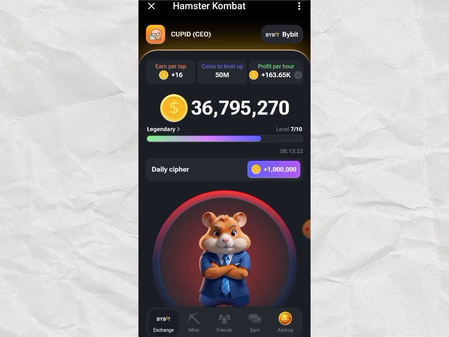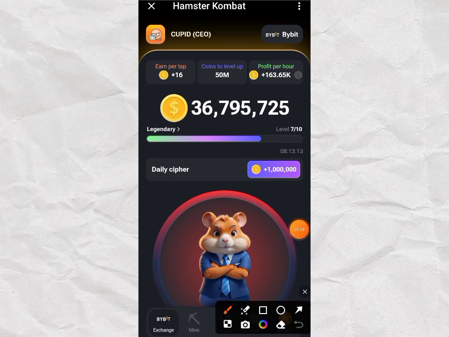If you check the top of where the 1 million coin is written, just at the top there, you will see a small timer. Look at it. We have about 8 hours left. So if after these 8 hours I'm not able to unlock the code to get this 1 million coins, that means today's own is gone, like I've missed it.